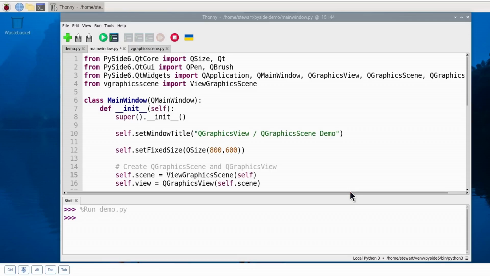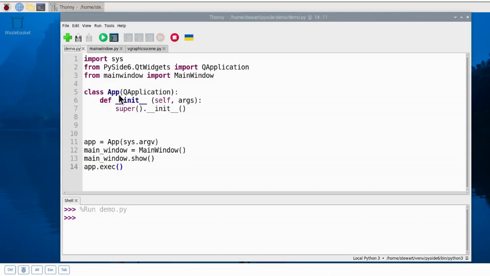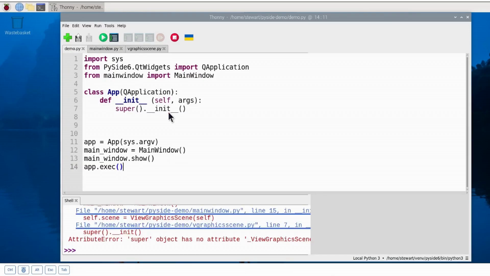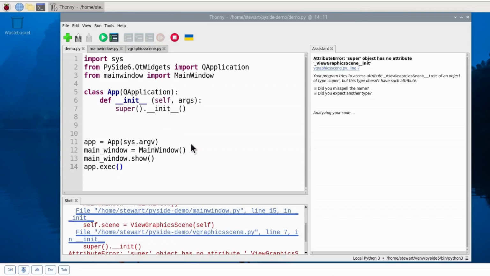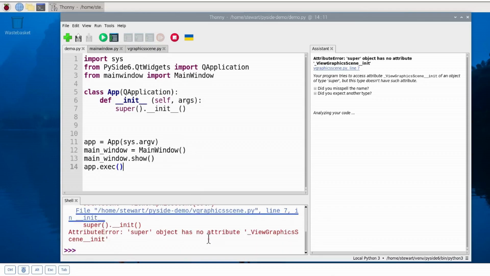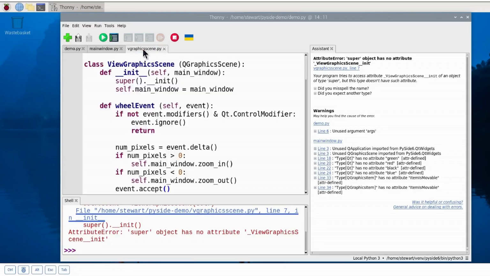And the main window is self. So now, if I've done all that right, I should be able to press play. And no, I haven't. I've probably got a typo here. I've missed 2 underscores there. Let's try that again.